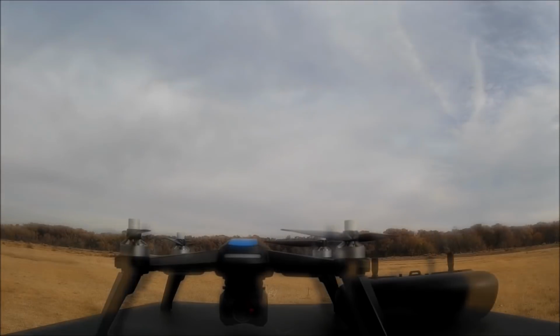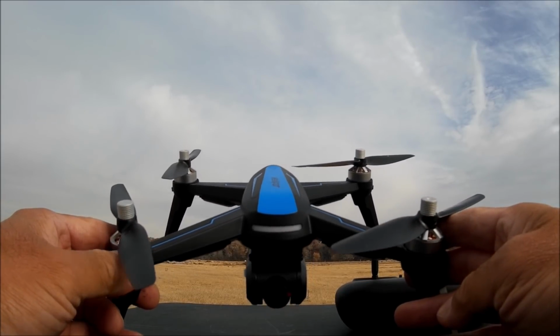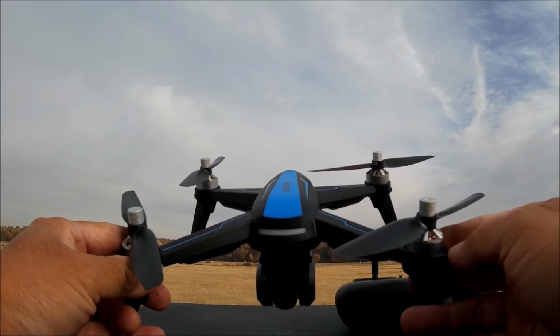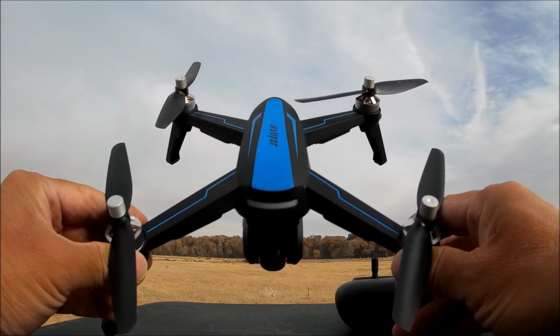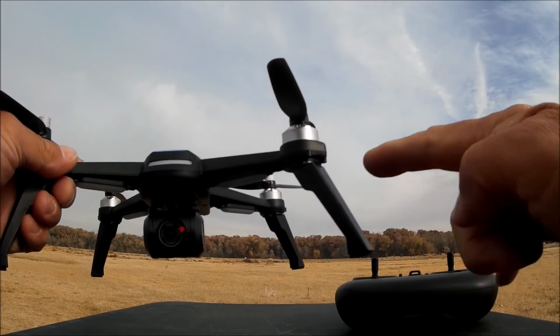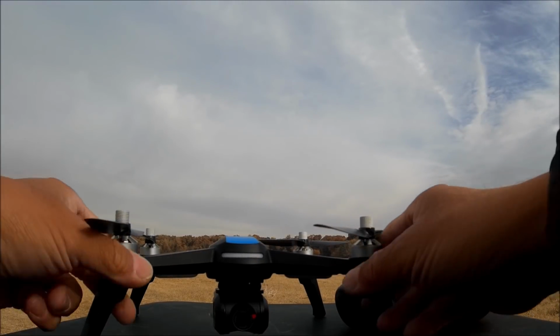All right, so let's go ahead and take a look at the quadcopter a little bit up close. All right, so here's a look at the quadcopter up close, and it is looking just fantastic. I just love the design of the JJRC X5 Epik, and this is identical to that quadcopter, so it is looking just awesome. Just a different color with some different graphics. I just love the fact that the landing legs jut out from each of the motor pods, so you will stick that landing no matter where you land this quadcopter.